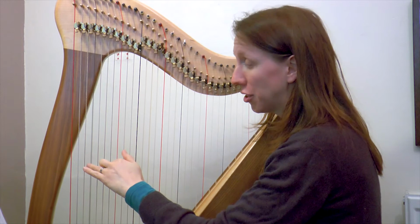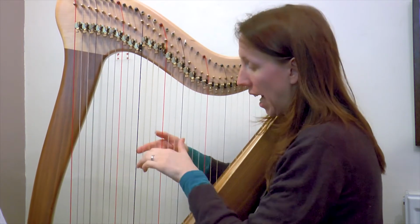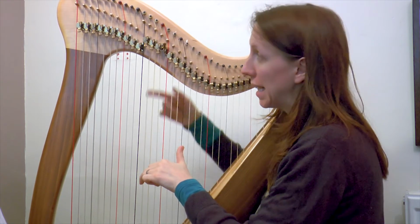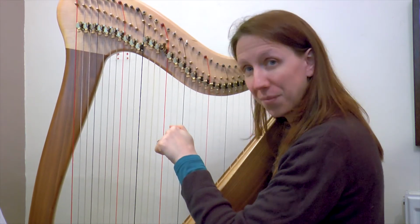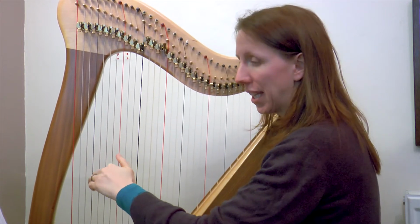And then the same pattern just moves up 1 string. So down here we go up to the G, and then up here we go to the G with our 3. 2 is now on our B natural because of our lever, thumb on the F. Okay, so let's just try that bar from the F down here.